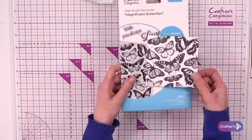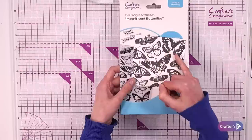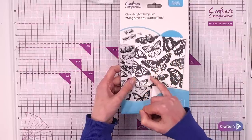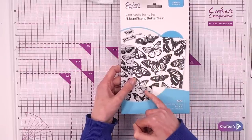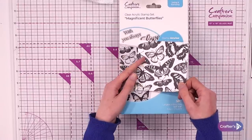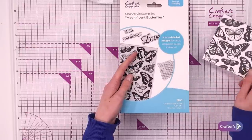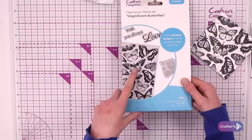Whether you're going to go really pink and pretty for your colourways, or even grungy, maybe you're going to stamp in browns, it's going to work perfectly as well. Perhaps you're even just going to use this away from your Duet ink pads. Perhaps you're going to heat emboss, maybe in a gold embossing powder. Lots of options with this stamp, but butterflies, they are timeless, they are absolutely stunning.